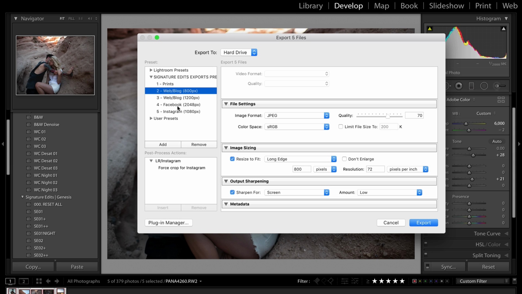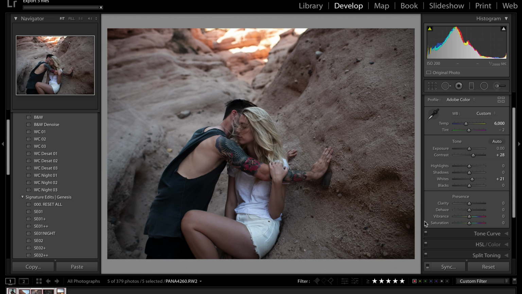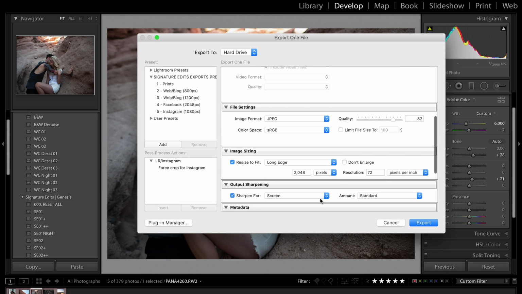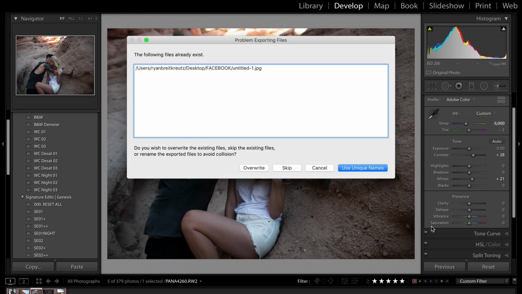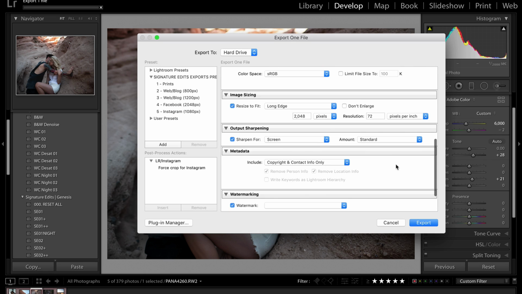So what we're going to do is, let's pretend I'm exporting for Facebook. I'm going to go down here to my output sharpening, set it to screen because I'm going to be displaying it digitally on a screen. And then I'm going to set my sharpening to low, standard, or high. And what should you set this to? Well, it really depends. You kind of got to mix and match and see. So if you want, I'm going to go through here and I'm going to export 3 copies, one with low, one with medium, and we'll just use a unique name here, and one with high.